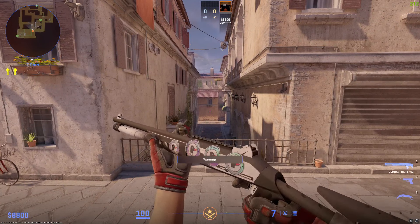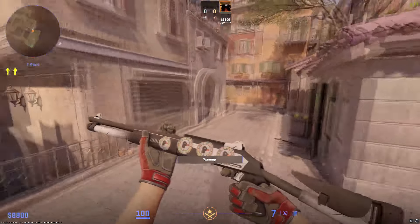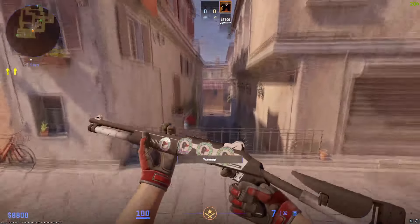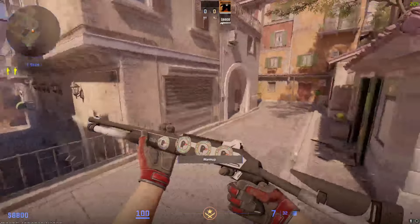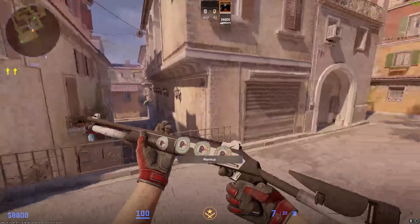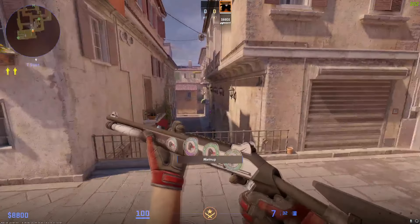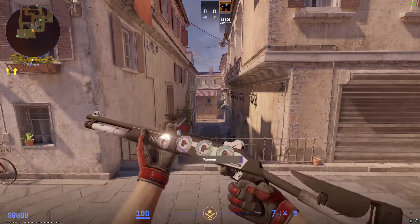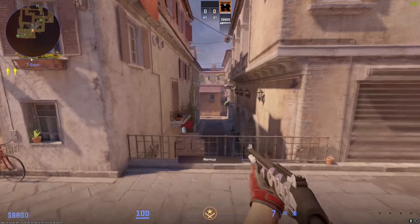The last T-side weapon in the mid-tier — because I don't particularly like any of the SMGs and let's be honest the sawed-off is not very good — is the auto shotgun. I have the Sneaky Beaky Department stickers on it again because it's black and white and it's just a little pop of color. It's a 0.0x float, a fairly nice skin, and the XM is very rarely pulled out but it's a good gun when you do pull it out.